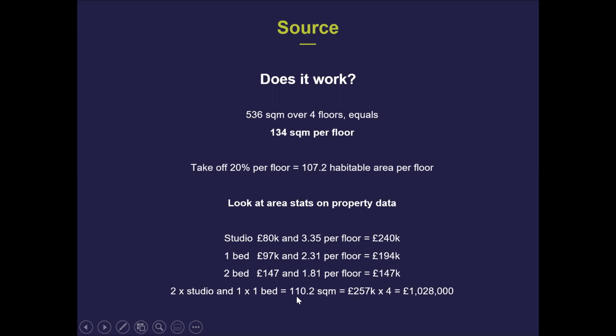Now, like I said, you have a little bit of leeway when you're doing a conversion instead of doing a new build. And therefore, what you would do is you would take that plan to an architect and ask them to draw up the plan to separate the flats out. So it made up 2 studios and 1 bed, and you'd ask their advice as to whether it would work and whether that would pass building regs.